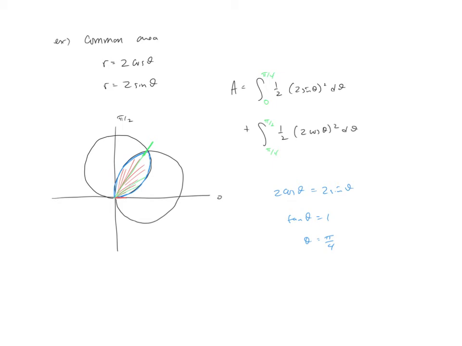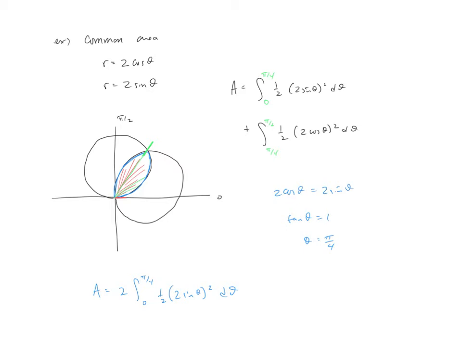Okay? Now, this is another one where you could use symmetry. I could very easily say my final answer is just going to be 2 times the integral, let's say 0 to pi over 4, 1/2 of 2 sine theta squared d theta. You would get the same answer there as both. I did think it was important in this one, though, to show you exactly how that changes over so that you can apply it to other ones where you might not be able to use the symmetry like we could here.